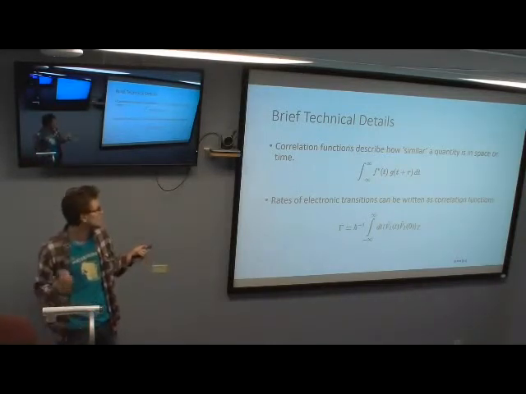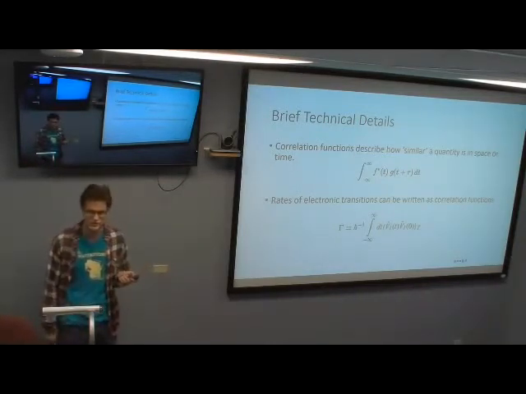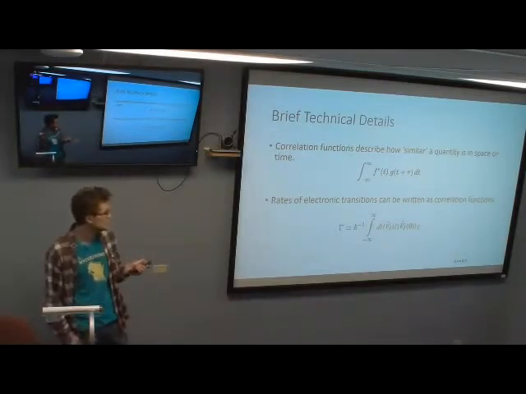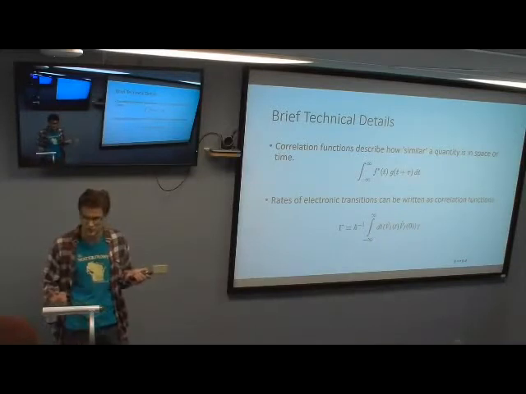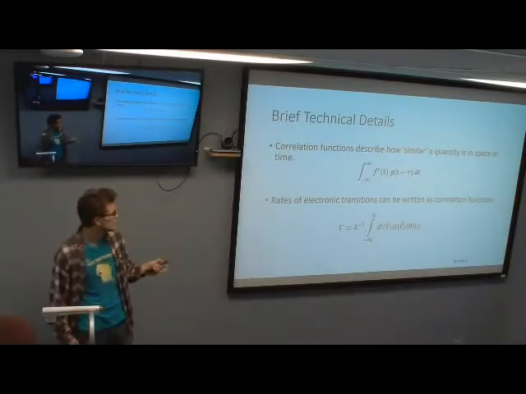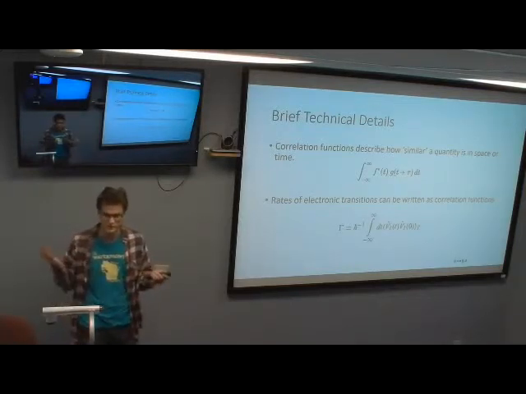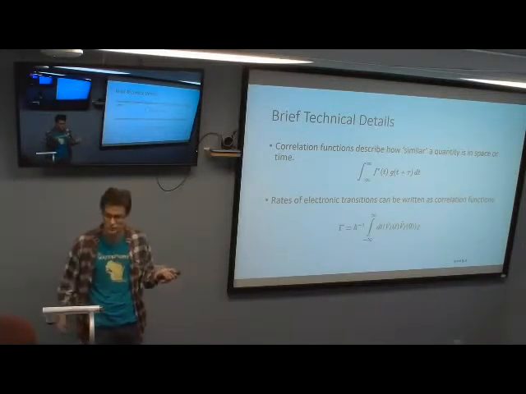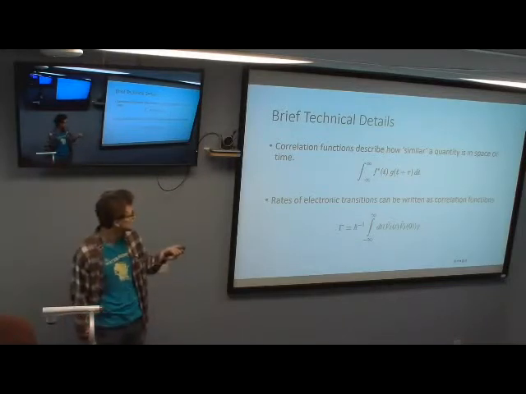So, just very brief technical details. I didn't know what a correlation function was until like a year ago, so I assume a lot of undergraduates might not know. Basically it's a measure of how similar a quantity is in space and time over different time periods. If you have one function at time t and another function at t plus dt, it measures how similar they are at different times. And they don't have to be different. These can be f and f, and that would be an autocorrelation function. That's usually what we do.